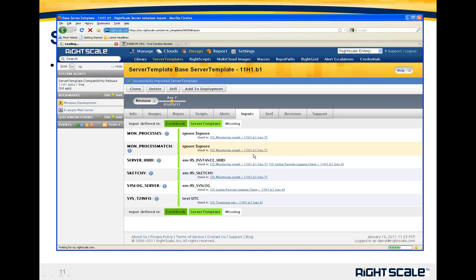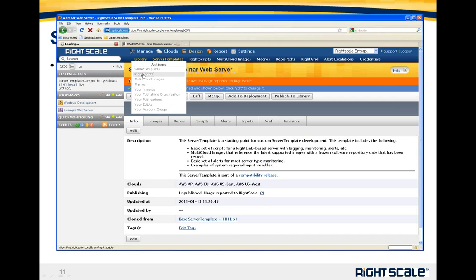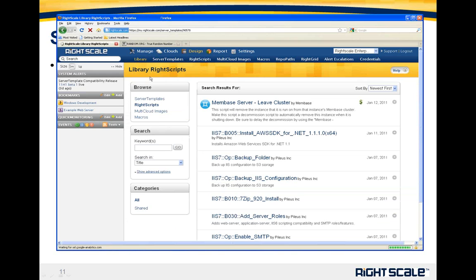So I'm going to clone this template to create my own. Change the name. And once I change the name, I need to turn this server into, actually I'm going to make this a web server. So before I go ahead and write the Apache install myself, I'm just going to check again in the library if there's anything out there.